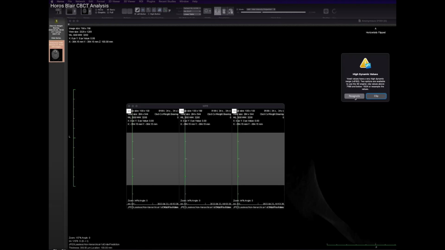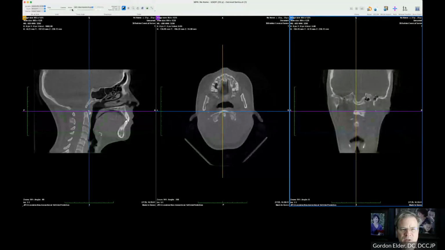Now, there's a lot of times, and I'm not sure why, but it'll come up and ask you a question. I'm going to throw that up on the screen here, and you want to select resample. I've done both. Then I did some research and looked up what was the ideal, and I don't remember the details now, but it was resample. So we hit resample, and then the screen shows up. Now it's going to be at the smallest.